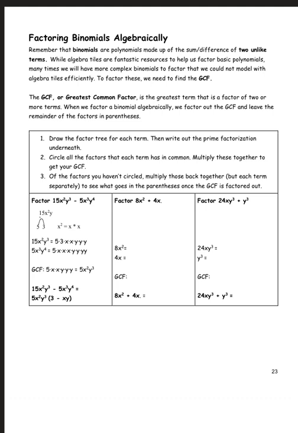All right, so to make it make a little more sense, let's look at this example that we're going to work out on our own. All right, so I have 8x squared plus 4x. The first thing I like to do is always look at my coefficients. So I have 8 and I have 4.